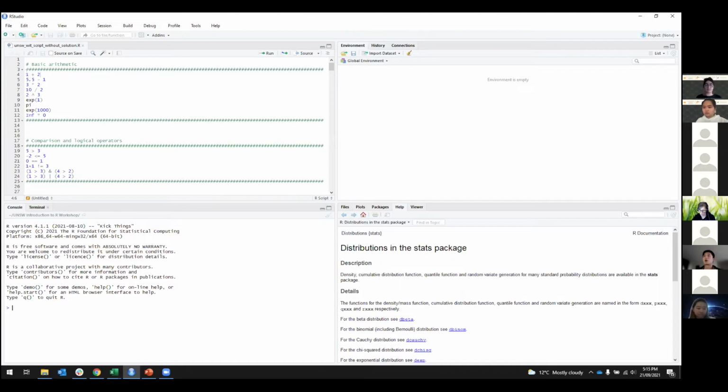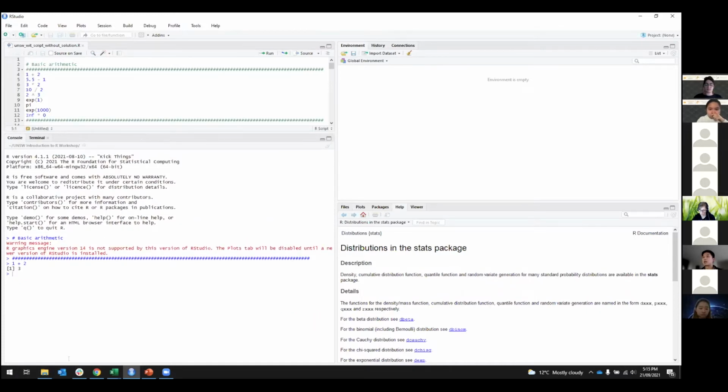All right, no questions. Yeah, so there's two ways you can do it. As I mentioned, this top left bit is what is called a script. So we've saved this entire file as a script, and when you open it, it'll appear on the top left-hand side. The way you would run the script is by doing Control-Enter. If you just go to the start of the line of code, so line 4, and you hit Control-Enter, R would run the output. And the output is at the bottom left-hand side. So 1 + 2 is 3.